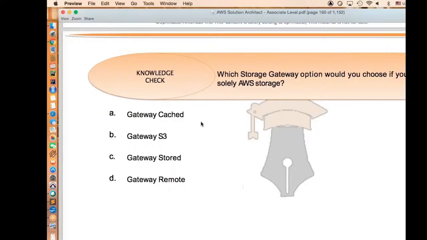Yesterday we talked about a couple of cache mechanisms, which store the data in cache memory, not in a storage area like RDS or DynamoDB. But in this case, you use the Simple Storage Service as your primary data storage while retaining data locally in your storage gateway. So the answer would be cached. The primary thing is S3, but in this case it will be a gateway cache.